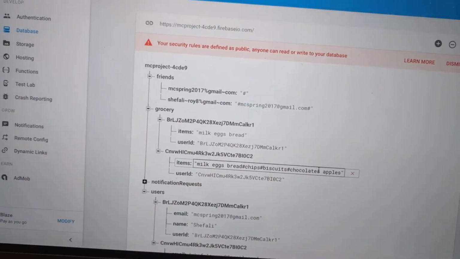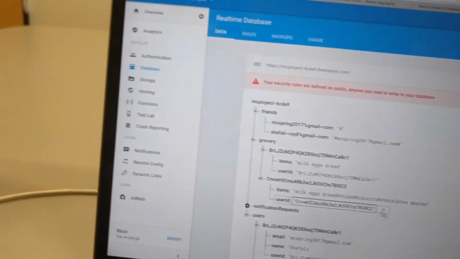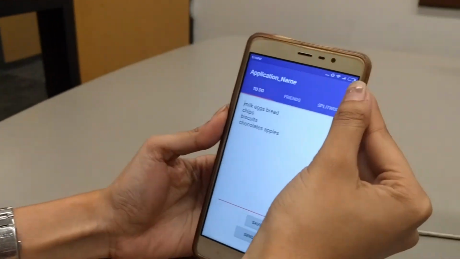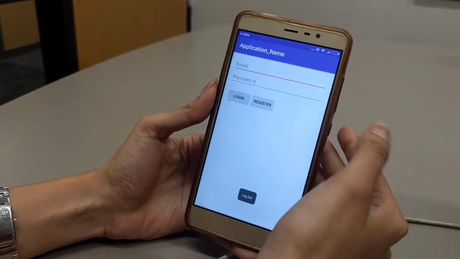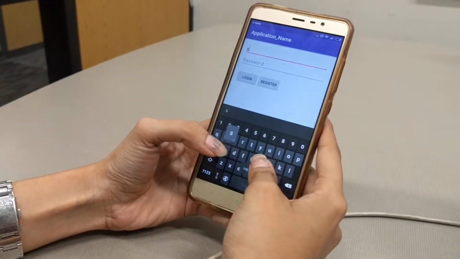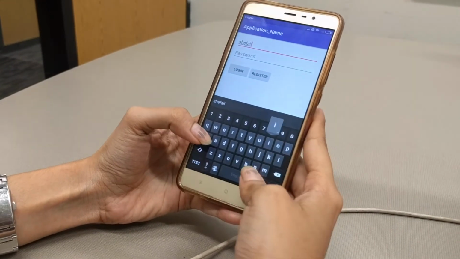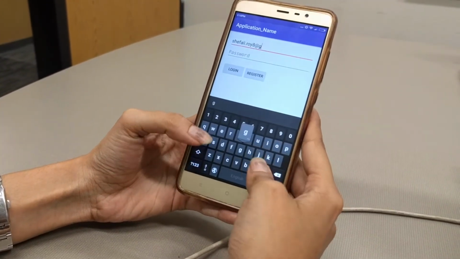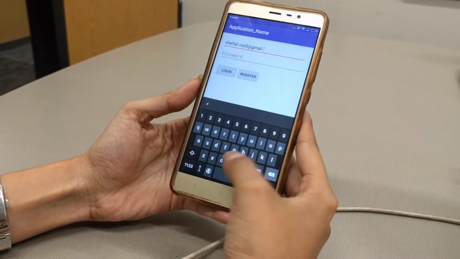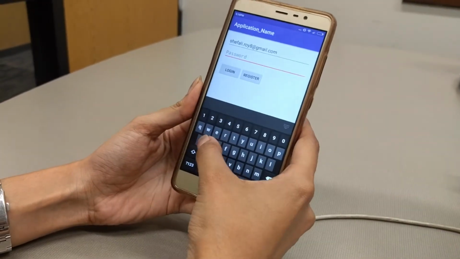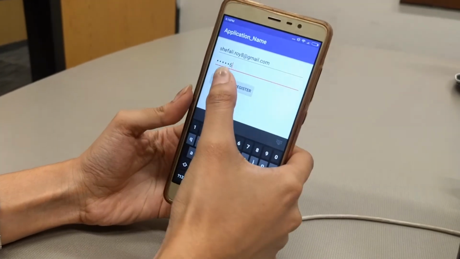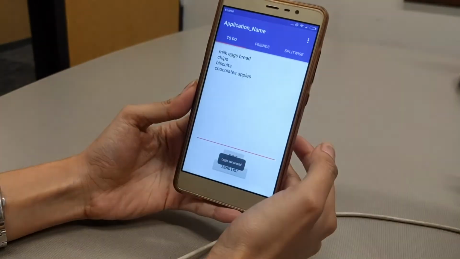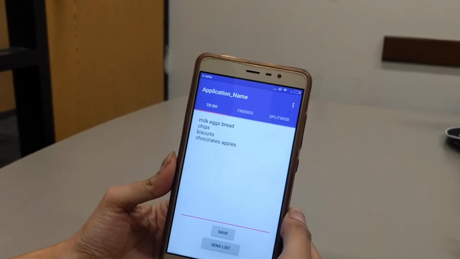When she presses the save button, you can see that the grocery items got updated. Now when we log out of the app, we can show that when she logs back in, she still has the grocery list. As you can see, the grocery list still remains the same.